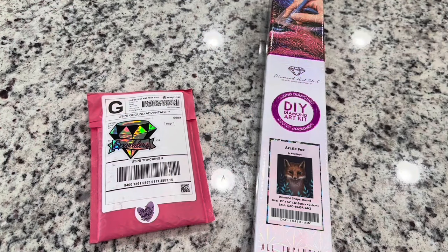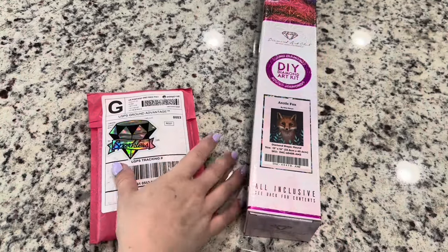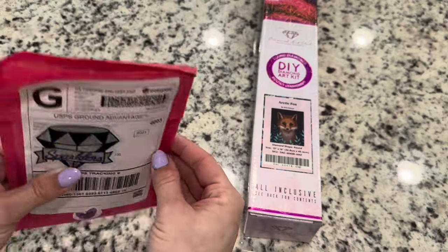Hi friends, it's Lindsay with Emeralds and Fairy Lights, and I'm here today with another installment in my enhancement series. Today we're going to be looking at purchasing a pre-designed enhancement kit. I've heard great things about DP with Sparklers enhancement kits — I purchased this cute arctic fox as well as the enhancement kit that came from DP with Sparklers.